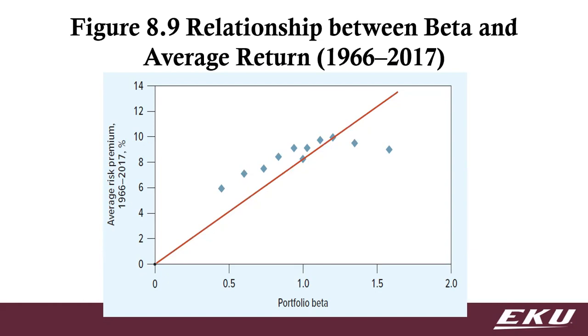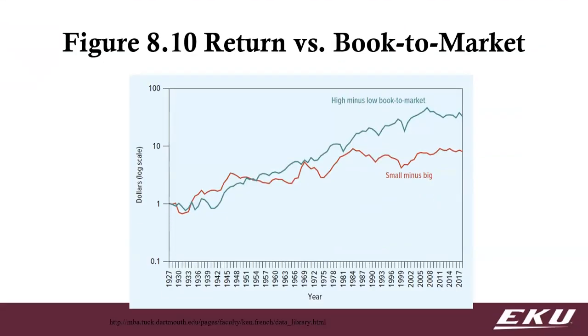So one of the things that we can talk about is adding additional factors. What would those additional factors be other than just the market? One thing would be looking at book value. If I look at companies that have high book values and companies that have low book values, I can get a sense of that.